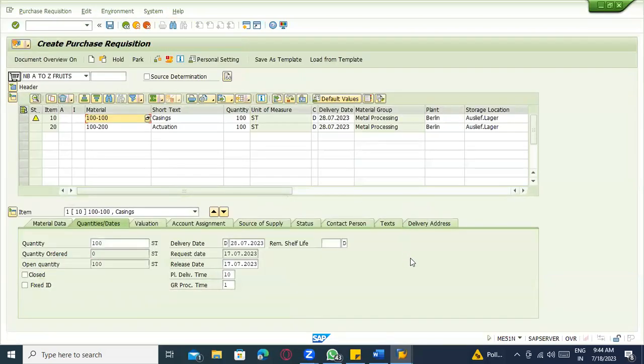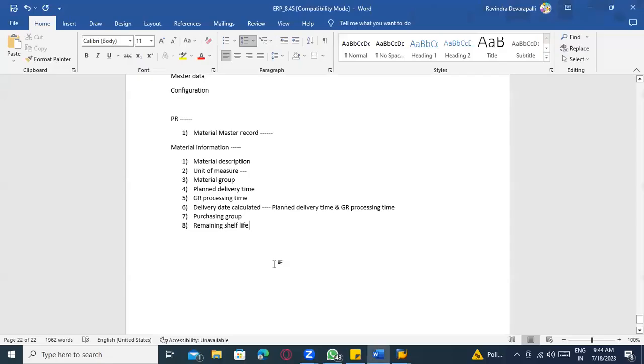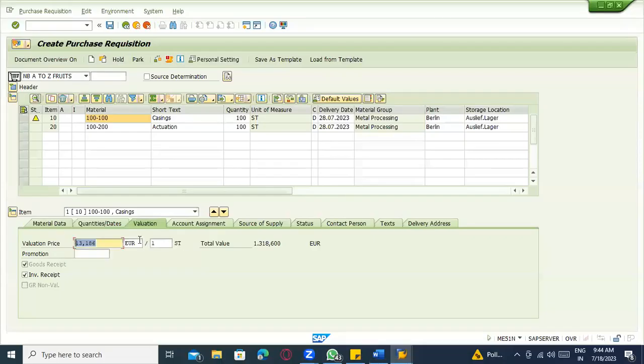And in accounting, the valuation price information also comes from the material master record. Do you remember where we can see this material price?